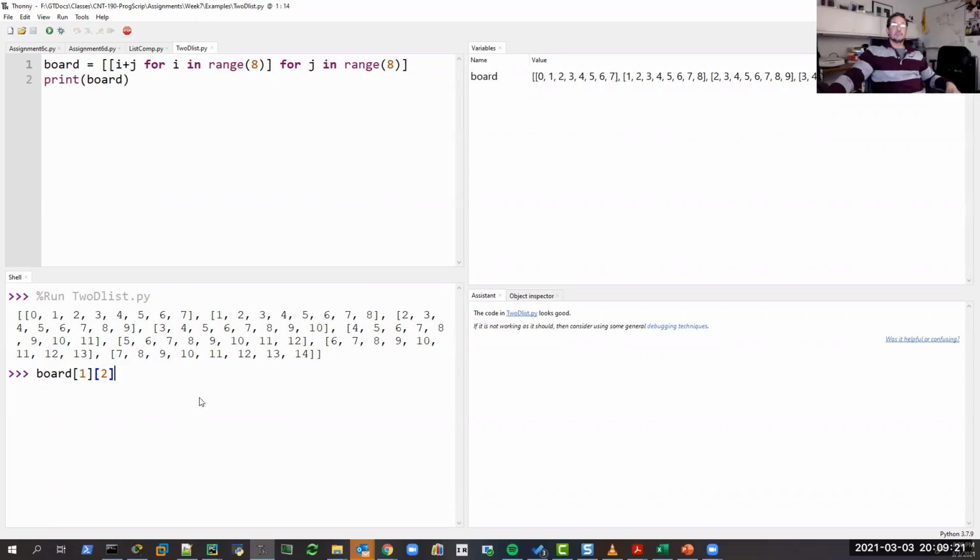Would it be the second and third list? Well, this is going to just reference a single element. So it's going to reference one of these, a number that's in here, the 7 or the 6 or 2 or the 0. So what number is it going to reference? What number is going to be shown when I hit enter, and where in this two-dimensional list was that number found? Is the question I'm asking.